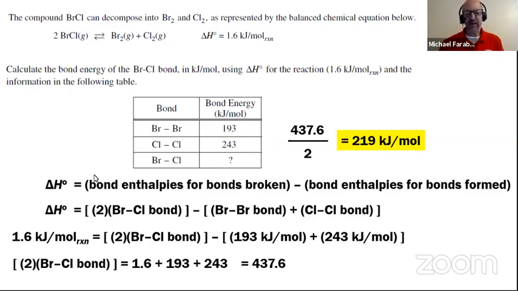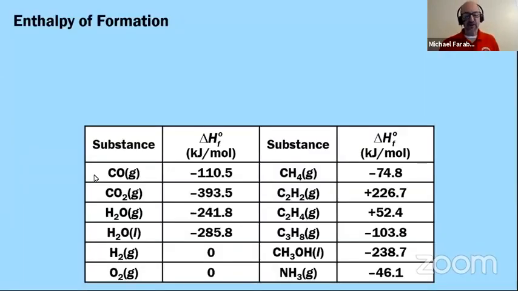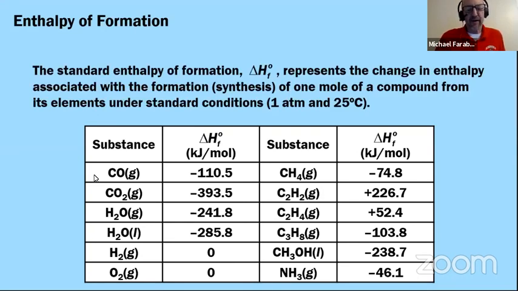All right, so again, those were AP practice problems. The next concept I'd like to talk about is enthalpy of formation. Now you don't see bonds, you actually see entire formulas of chemicals. We have carbon monoxide, carbon dioxide, water vapor, liquid water, hydrogen, oxygen, CH4. These are actually substances. So what is the enthalpy of formation? Well, the standard enthalpy of formation has the symbol delta H with a superscript 0 for standard conditions and a subscript F for the word formation.